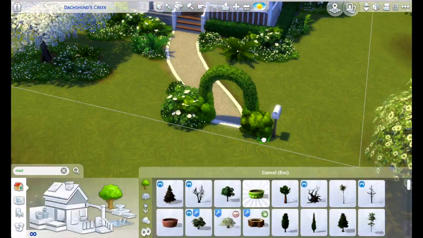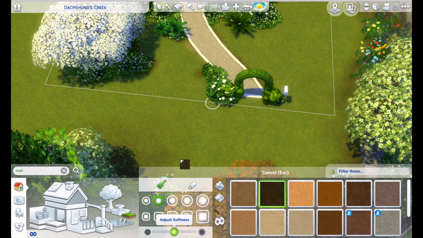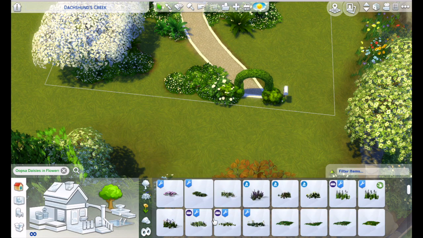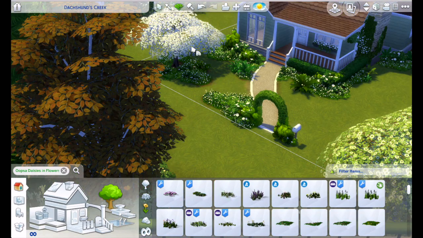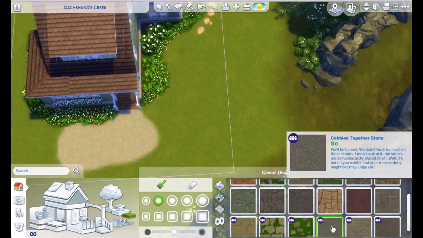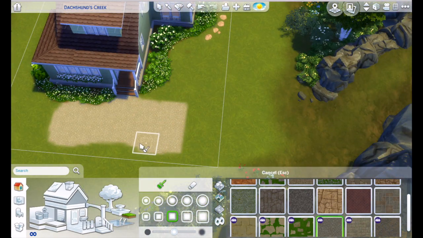Starting to figure out what I'm doing with the front here. Admittedly, for this build, I finally caved and bought the toddler stuff pack because I wanted those little tiny fences, and oh, I wish there were CC fences. Here we go, finally adjusting the size of that back patio so it doesn't look stupid.